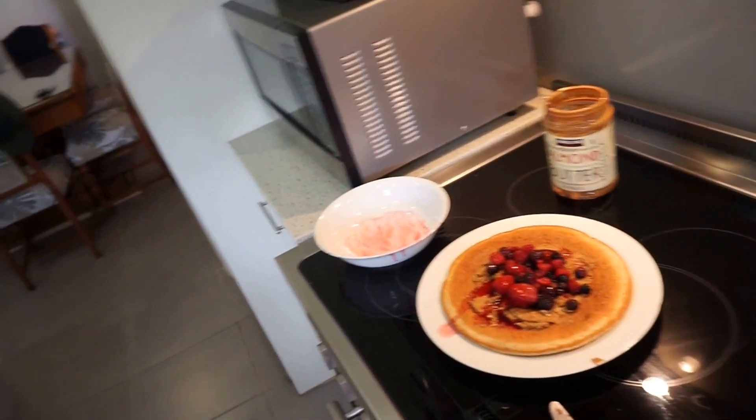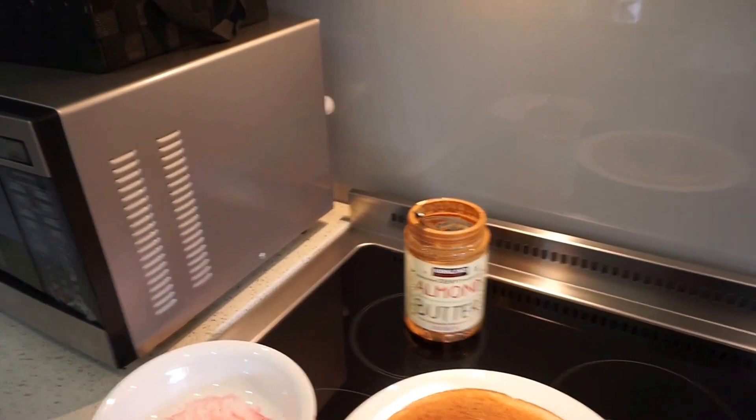This is probably my favorite breakfast at the moment. It's taken me years to master this recipe and I finally nailed it. It tastes good — you can add some chocolate whey protein or whatever flavored whey protein to make it tastier. I personally like fruit and don't use much whey protein. Try it out, tell me what you think. If you've got a better recipe, let me know. Have an awesome day, I'll catch you later. Bye.